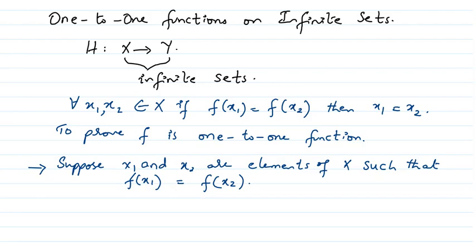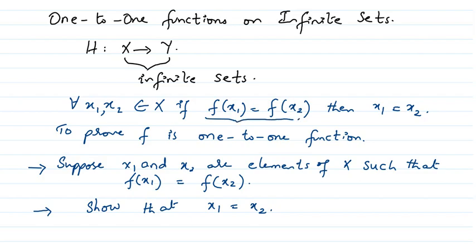And from this supposition or this axiom, taking this supposition at hand, we have to show that x1 is equal to x2, right? We are going to do it the other way around, meaning we are supposing this, and the check is whether this holds or not.